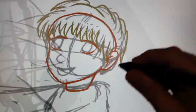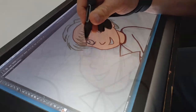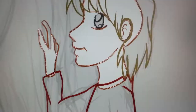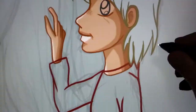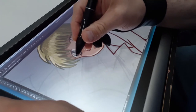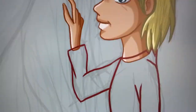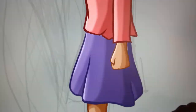Then it was on to the children. I started off with the little boy getting on the horse's back — I didn't know how to draw this, so I looked on Google for images of little children on horseback. I went back and forth between the boy and the girl, starting off with the skin tones and moving on to the hair. I was fully rendering the coloring and trying to keep the layers organized, but overall by this point the drawing was really starting to take shape.